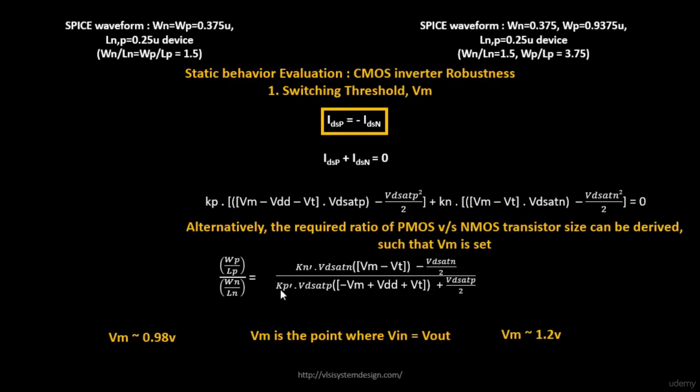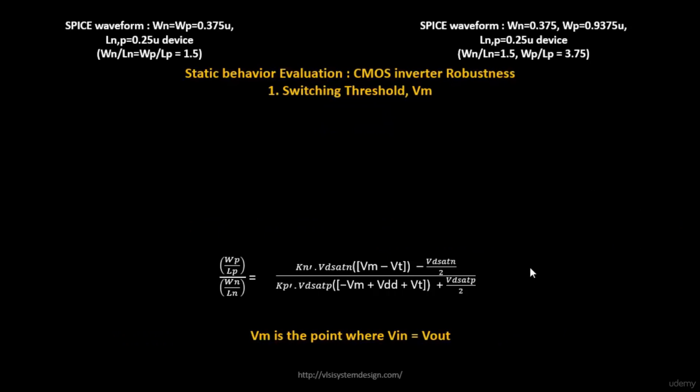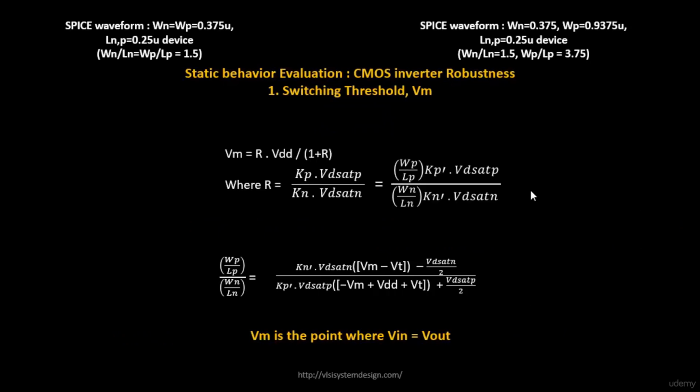You will get an expression which says that your pmos should be n times greater than nmos, and you can decide the value of n based on the size of your transistor. So let's see. This brings us to a very important concept, where you can use this particular expression to get the value of switching threshold on an existing or predefined w by l ratio of pmos and nmos. This expression will also tell you how much bigger your pmos should be than nmos based on what value of vm you want. So this brings us to a very good example.